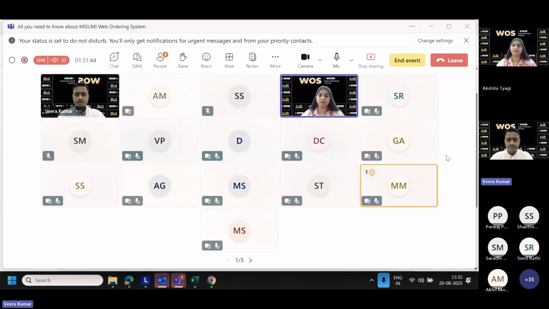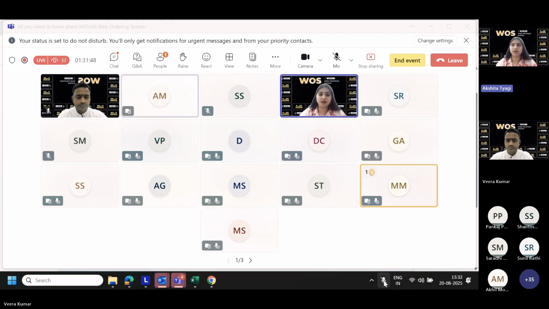Yeah, Akshita, go ahead. Thank you. To answer your question, sir, you can share your requirements with us. We will check if we'll be able to cater to your request, and if we are, our business development team will contact you regarding it. What is the timeline in which they would turn around? Sir, 24 hours is the maximum time in which we will contact you regarding whether we'll be able to cater to it or not.